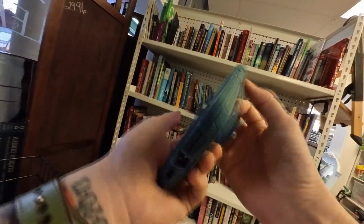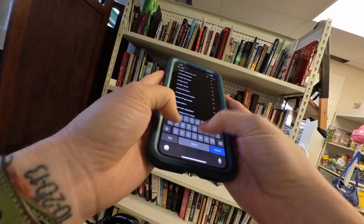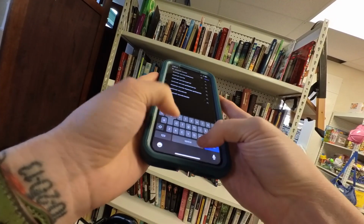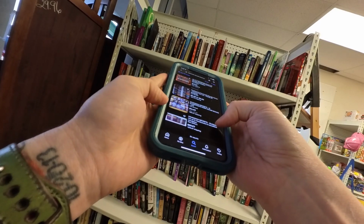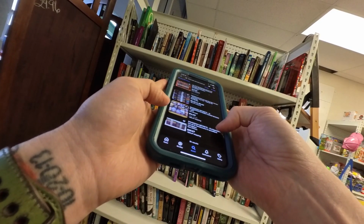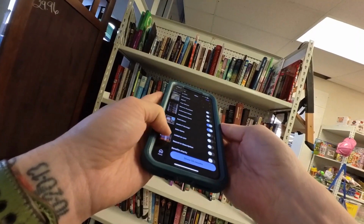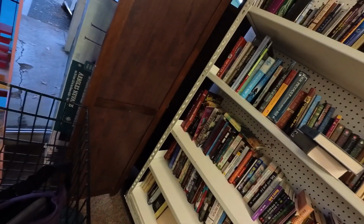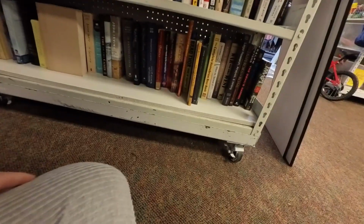This is me using my Oracle of Truth here to look up those hardcover books. So the publisher is Guideposts, which is a religious publisher. So these are inspirational, cozy mysteries that sometimes have some romance plot to them. Some of them do, some of them don't. So this is me trying to see, okay, is it worth picking up? And not only do they sell, the larger the lot, of course, the more money it is, but the sell-through is 100%. That is insane. It is so rare to find a lot of books, so multiple books that will sell in a grouping like that and have a 100% sell-through rate. That is really great.